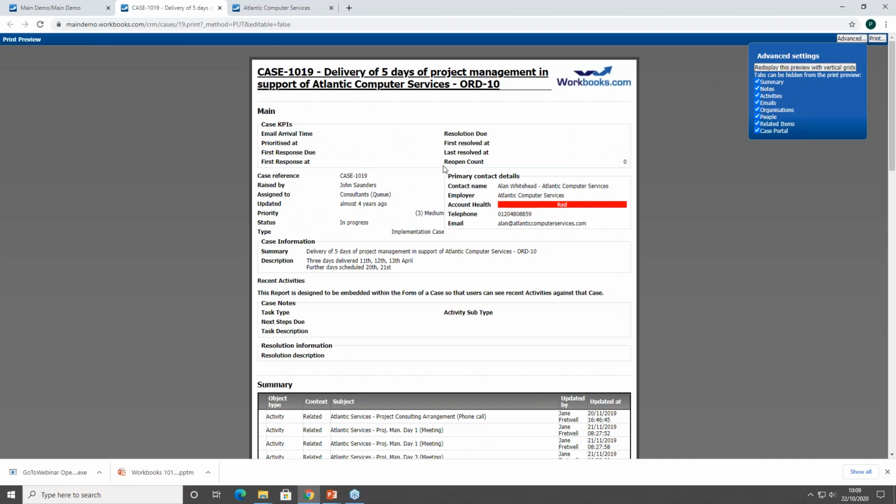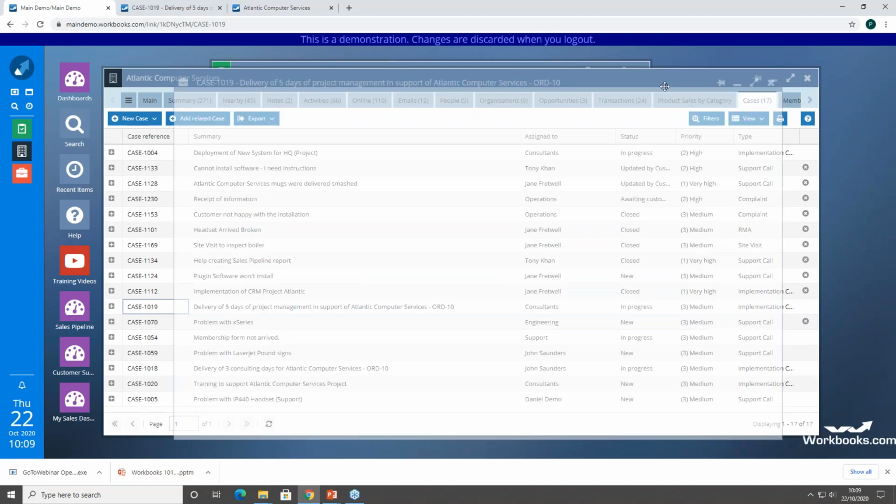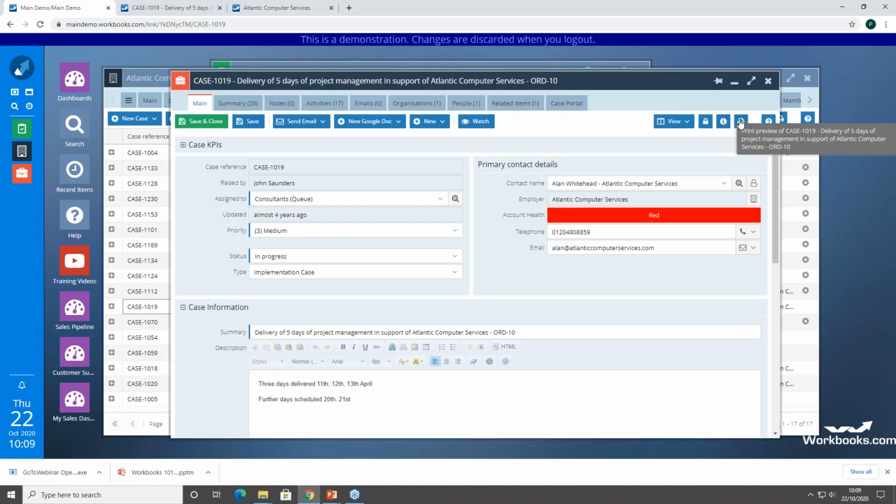Really well laid out as well, I would say. So easy to pass around on bits of paper if you're still using them. So yeah, really simple. I know this is quick and easy, but it surprised me the amount of people that had missed that in the past. So I thought I'd just show it in this session today.